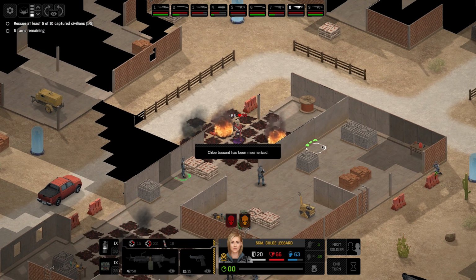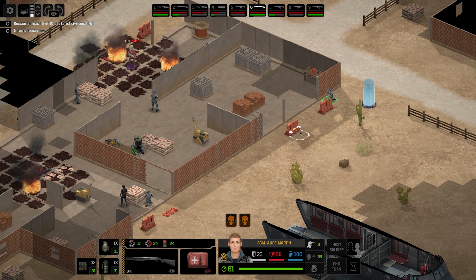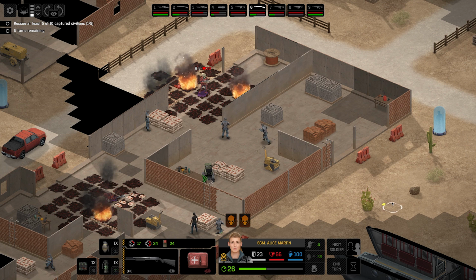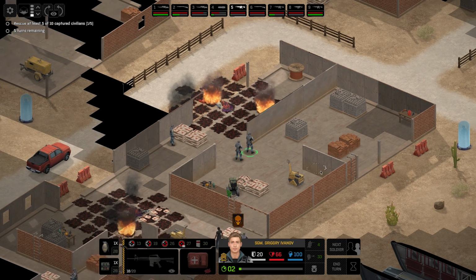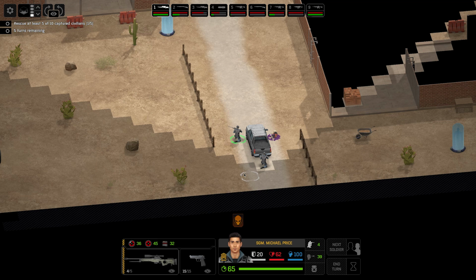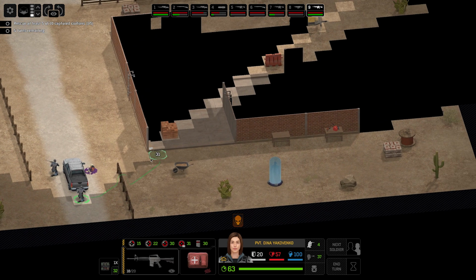No. I hate that. Probably worth it. A little bit of a Hail Mary, but we've got a decent chance of landing one of these shots. Landed two and it's dead. Where's this other one? Oh, that's all the way up there. How are we doing? So we've got these guys. We're going to need to investigate this building a little bit.